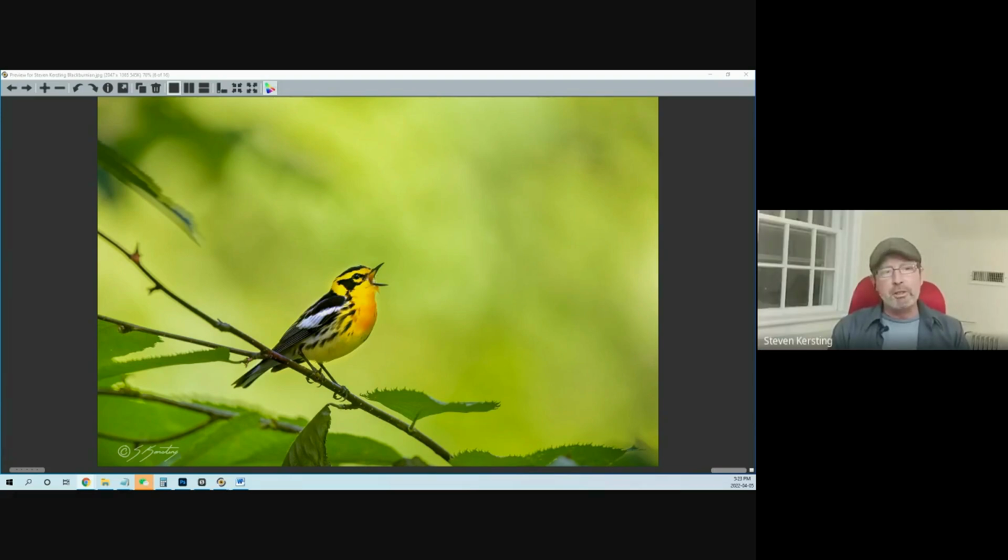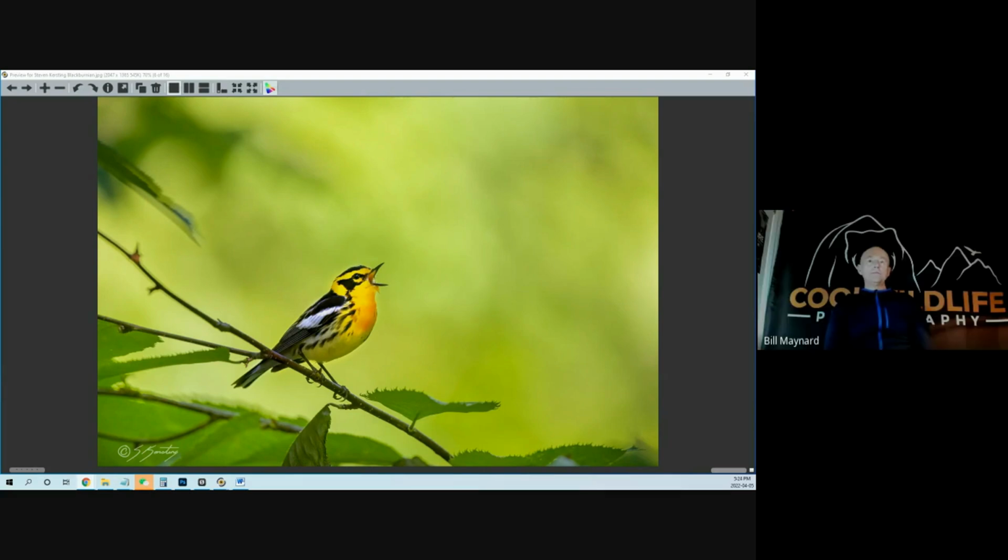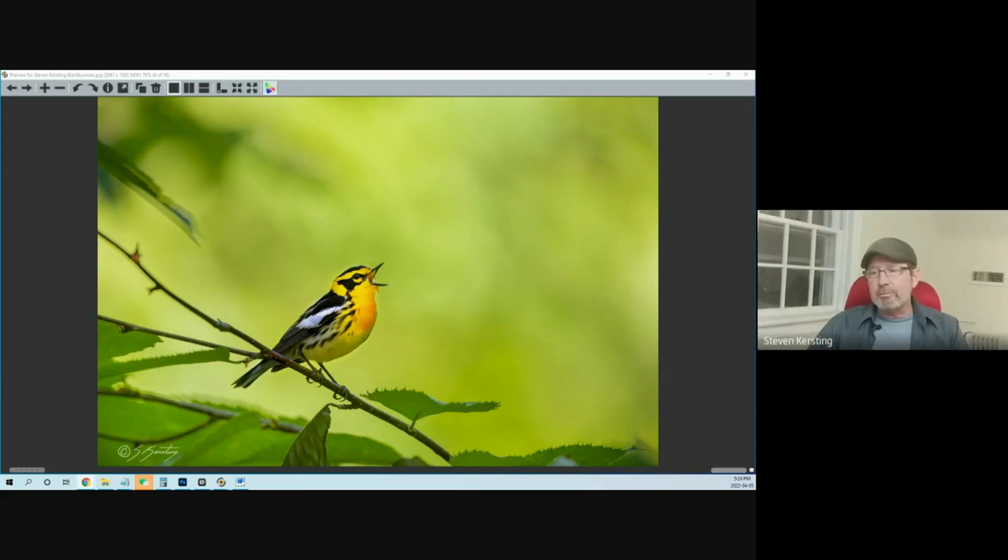I think that's the difference between a record shot and a shot you're really proud of in the end: the planning, the forethought, picturing what you want to have, and then waiting for that to happen for you, as opposed to just chasing whatever's offered. It's kind of like when you build your portfolio: the first chance you get, you take the shot. Then the next chance you get, you try to get a little better picture. And you can afford to do that because you've already got the one.